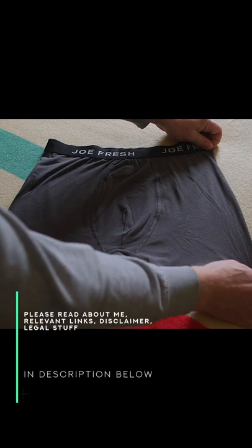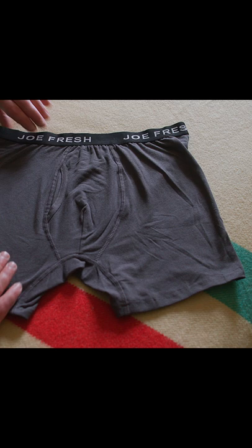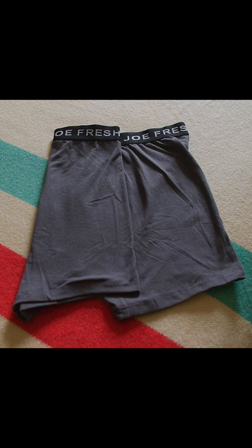You just want to start with as flat a surface as you can get. Then I start on the left side here. I take one side and fold it over so that one third of the pair of underwear is folded into the middle. You can tell you got one third because once it's folded over, the side that's folded and the side that is not folded are the same width — that means you got it right. When I do this, I try to make sure that I'm lining up the elastic at the top so that everything stays square.